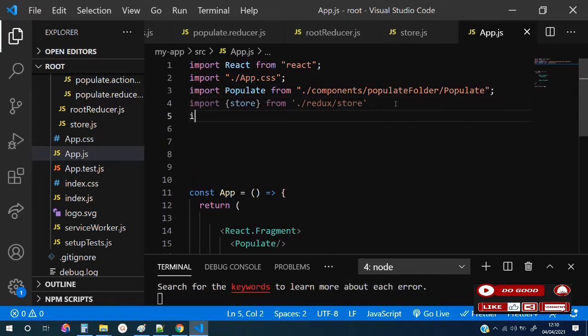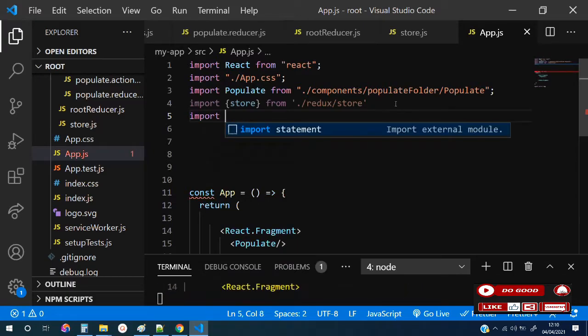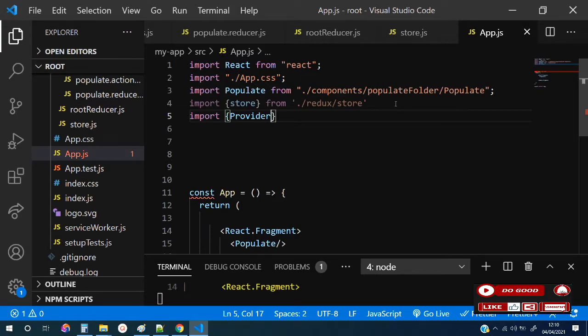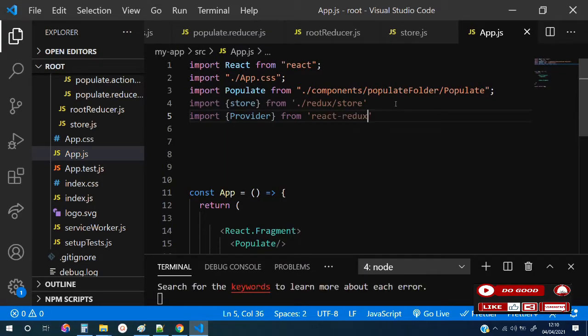Good. We also need to import Provider from React Redux. Good.